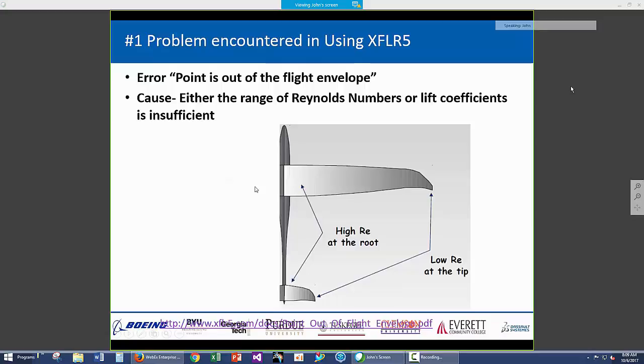So for instance, we have here a highly tapered wing, with a high Reynolds number here and a low Reynolds number here. We may have the same airfoil, but we've got to cover all of those Reynolds number ranges, from the Reynolds number at the root chord to the Reynolds numbers at the tip. The same is true then of lift coefficients also.